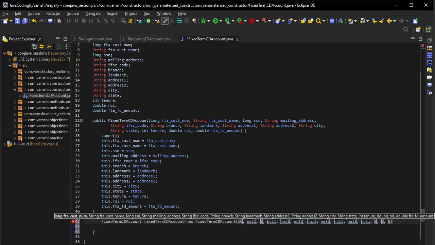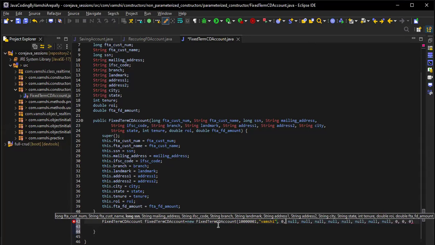Now we have to pass the values: customer number 10001, customer name Vamshi, and SSN number 33803066.